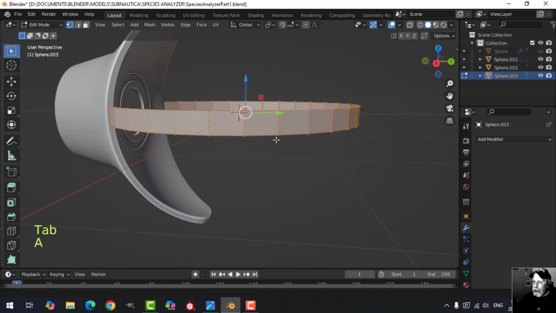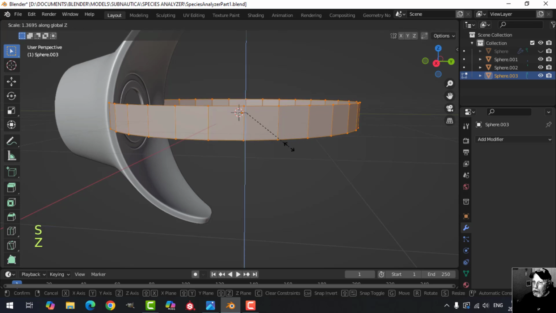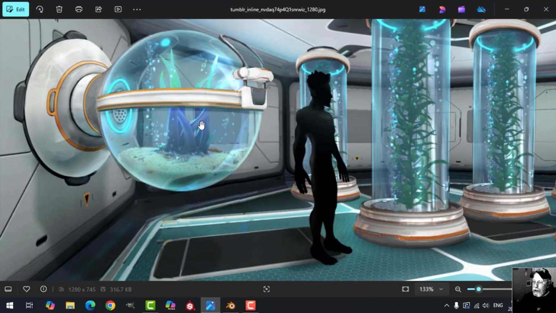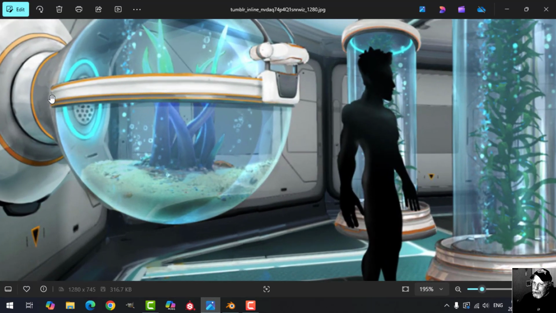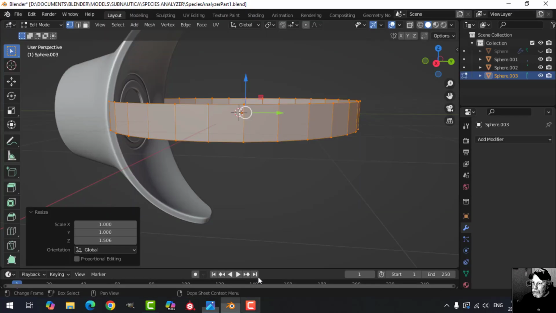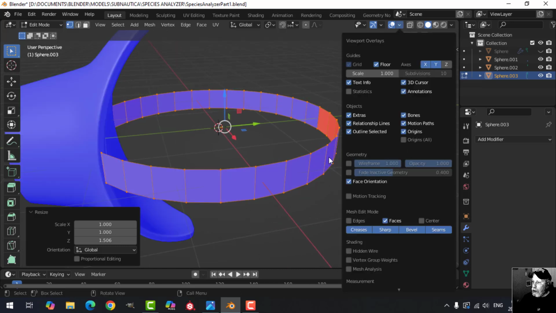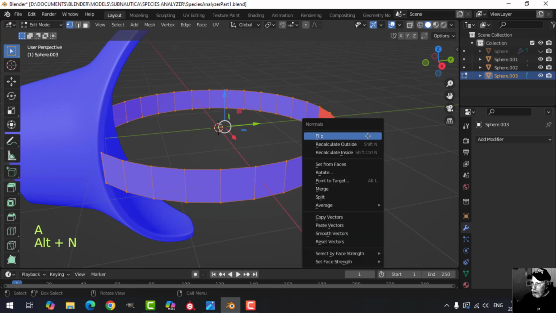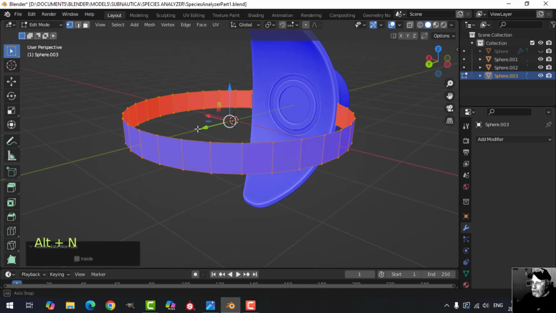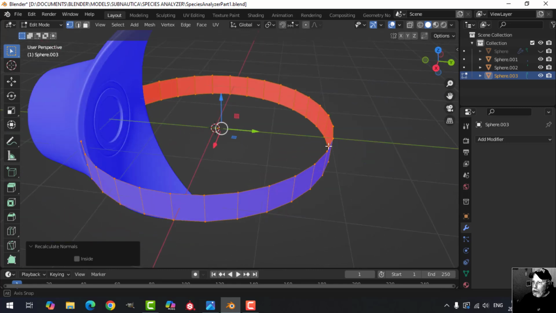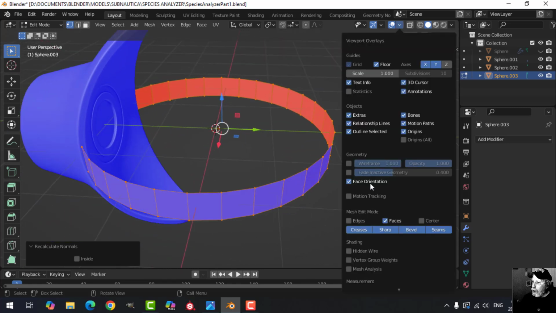I think I want to scale this in the Z a little bit taller, like that, because there's a few things going on with this. As you can see, there's an indentation. Now, again, I could do that in texture, but I'm going to do it in geometry. So I'm going to create it so that it dips in a little bit, and then these parts bulge out. But first of all, I'm going to give it some thickness, but let's just make sure all the faces, you see the way this is like that? So let's see, can I just recalculate like that? There, all the blue faces are facing out and all the red are facing in, and that's what we want.